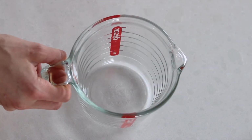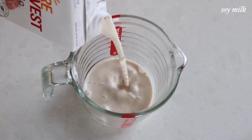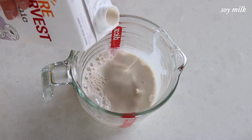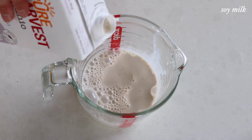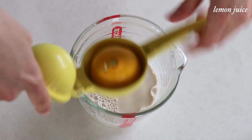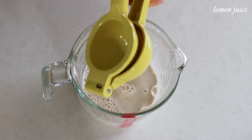So first up, we have got some soy milk here. I have 1 cup, which is about 250 mils of soy milk. This is just plain soy milk. You could use a different type of milk, but I decided to go for soy milk because it has a slightly higher protein content. And to that, I'm adding 1 lemon juiced. So juicing both halves of the lemon straight into the milk.